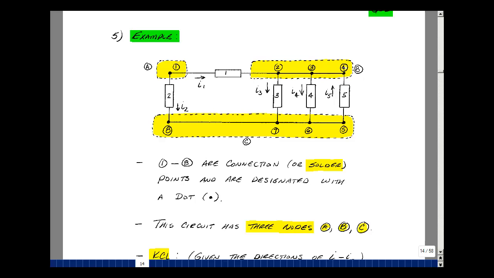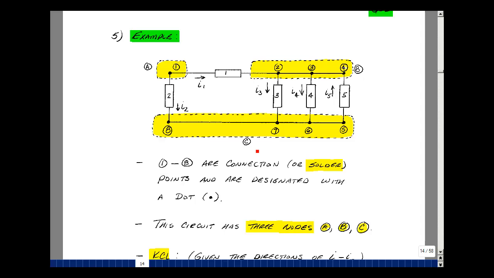Let's go to node B. What's entering the node is I5, and here's I1. It's actually going to go through this element and come out the other side. So we've got I1 entering, and we've got I5 entering. And leaving is I3 and I4. So I1 plus I5 equals I3 plus I4 at every instant in time. So if we knew the value of some of these currents, we could then solve the equations for the remaining ones. In fact, we're going to do that in this chapter and talk more formally about it in Chapter 3.